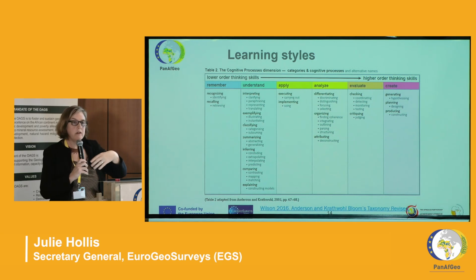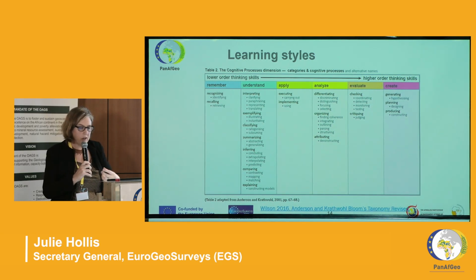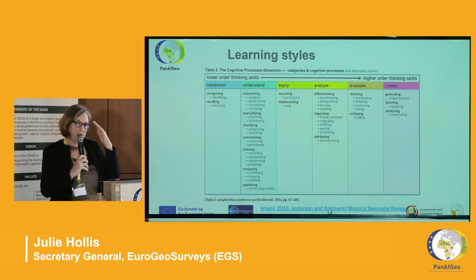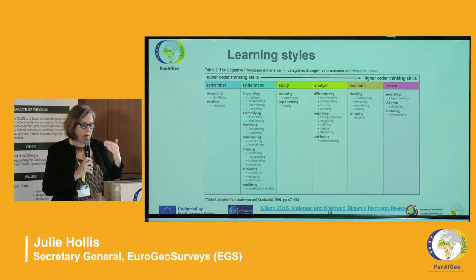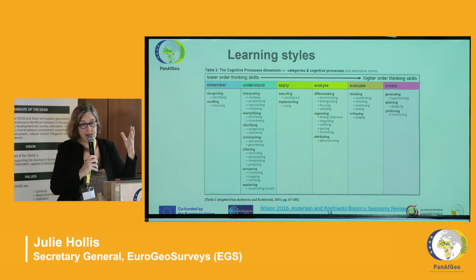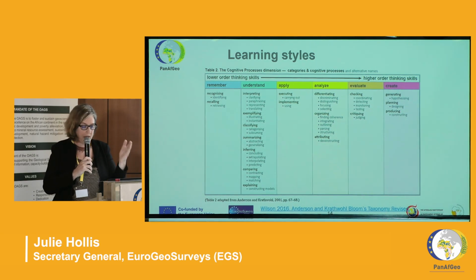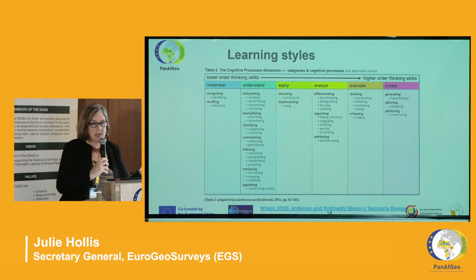But if you really want your audience to engage and take on board and use what you're telling them and act or change their behaviours, create things with the knowledge, then that involves a lot of higher level thinking and a lot of investment of thought and action and time to get to that point. So consider that when you're considering the goals of your science communication. If you expect a lot from your audience in what you expect them to do with it, then you are going to have to invest a lot of time and effort in engaging with them to get to that point.